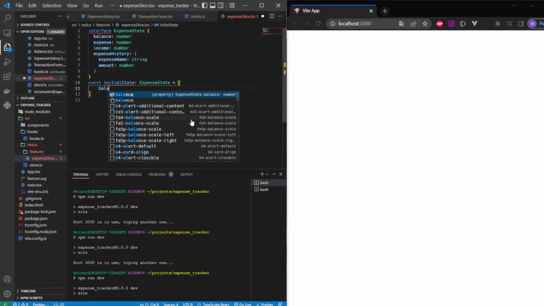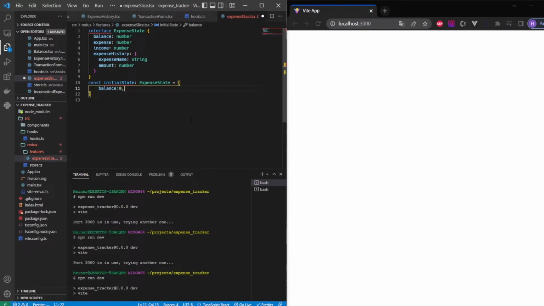So we have to say balance is 0, expense is 0, income is 0, expense history is just an empty array. And by the way, I forgot I have to put an array here. So expense history is an array of objects having an expense name and amount property.